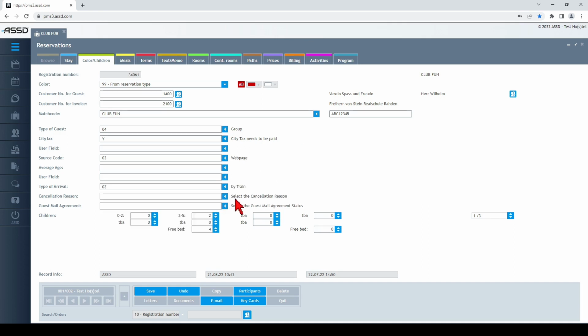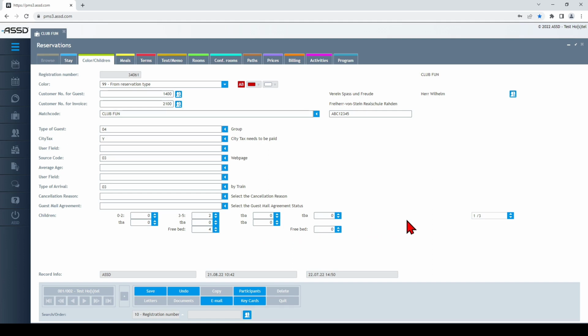The so-called children fields can be used by us for the number of discounted children or other reasonable differentiation, like differences in pricing between teachers and students. The fields called free bed can be used for the number of places free of charge for groups. An automatic calculation of free accommodation can be defined by our administrator.